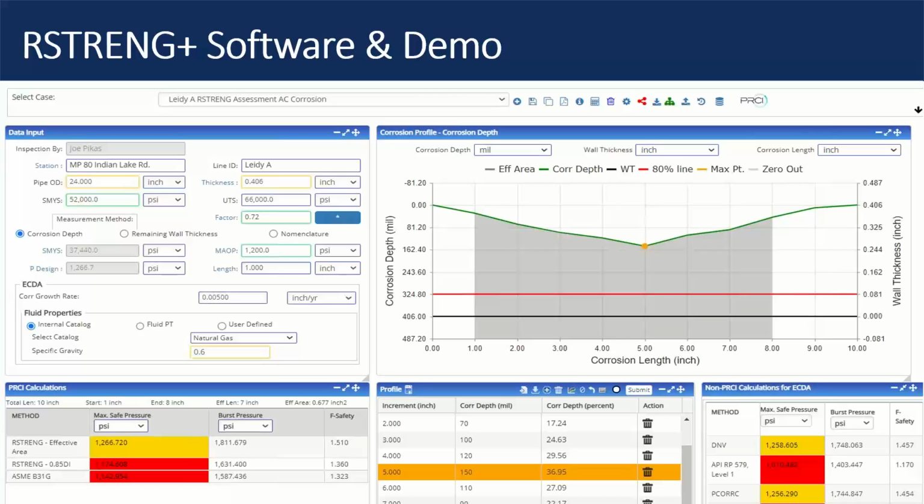We need to use the appropriate assessment methods, and that's why we have multiple assessment methods all the way through, and we're going to continue to see them, whether it's the Shell, the DNV, RSTRENG, or the ASME B31G, or modified, whatever it is, P-square. We need to fit that to the particular line and materials that you're dealing with.